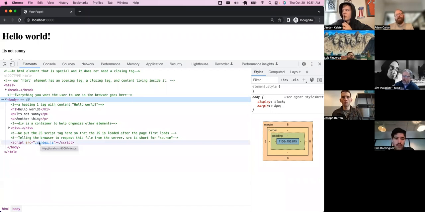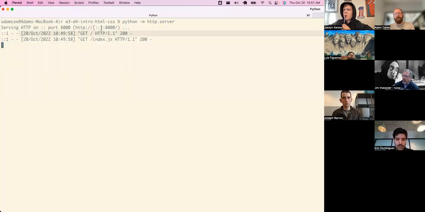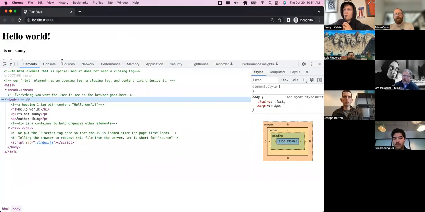Say, hey, server, this index.js file is in the same directory as index.html. So the ./ is telling the server, look in the same directory as this HTML page that this script tag is coming from, and find a file named index.js. And this is where the server receives that HTTP request to get this file, and it sends the text of that file back over the wire, over the internet.